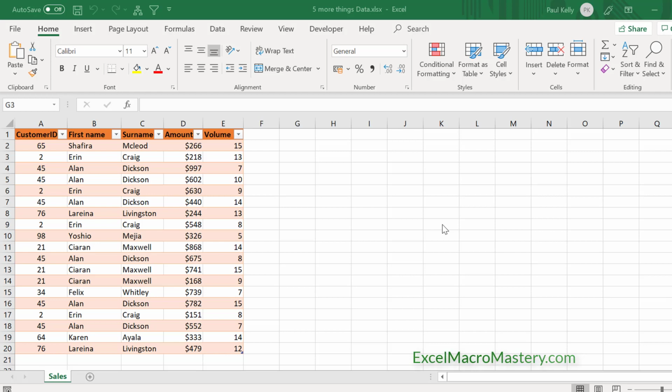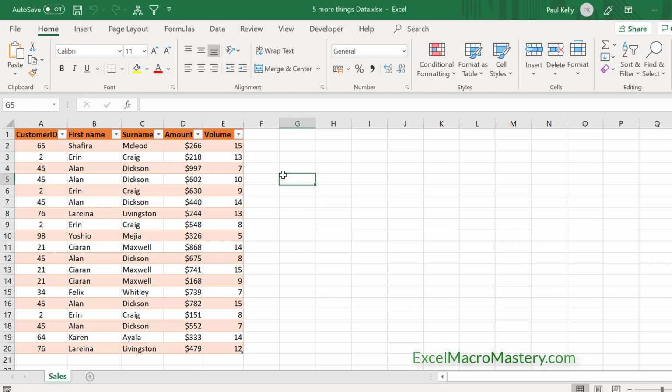It's possible to do that in VBA by using ADO. What ADO is, basically, is ActiveX Data Objects. We use this to connect to databases like Access or SQL Server and read the data from them. So we can do the same thing with a worksheet. And what's more, it's quite easy to do.